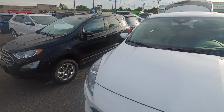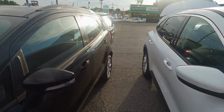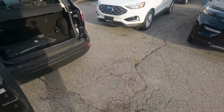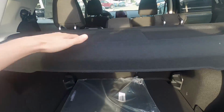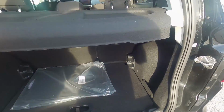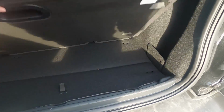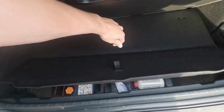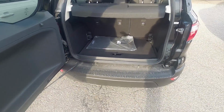The ultimate question you've got to be asking yourself is, what are you going to be doing with these vehicles? Let's take a spin in between, and let's actually start off looking at the back side of these things. Taking a look at the EcoSport, as we can see, it is a little bit of a smaller back to it. We do have a tonneau cover, a privacy shade in the back. We can also get that in the Escape, but let's start off on the EcoSport. One big difference in the back, as you can see there, we've got an inflator kit. The EcoSport does not have the option to have a mini spare tire, whereas the Escape does.